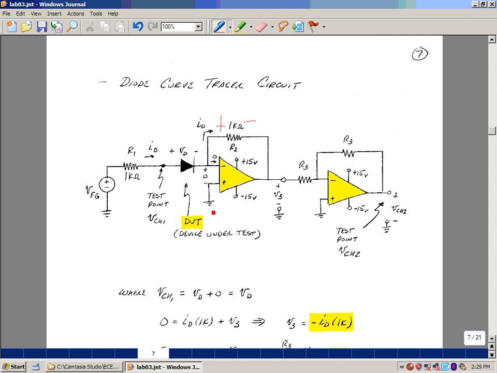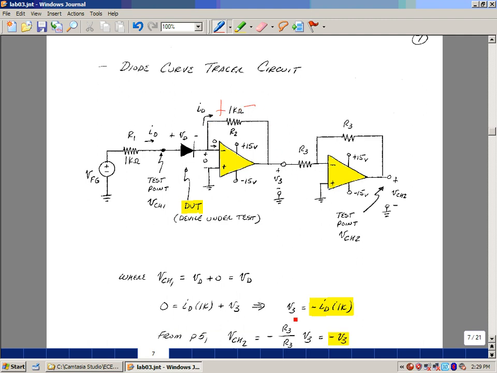The current that's coming in the diode is coming through here and eventually goes up into here. And that creates a voltage V3, whose value is something we can solve for. So if I go around the loop here, I've got zero rise in voltage, I sub D times 1k plus V3. So V3 is related to the current in the diode times a minus 1000. But we want to plot not the negative of the current, but the actual value of the current. So let's just change the sign of this answer.